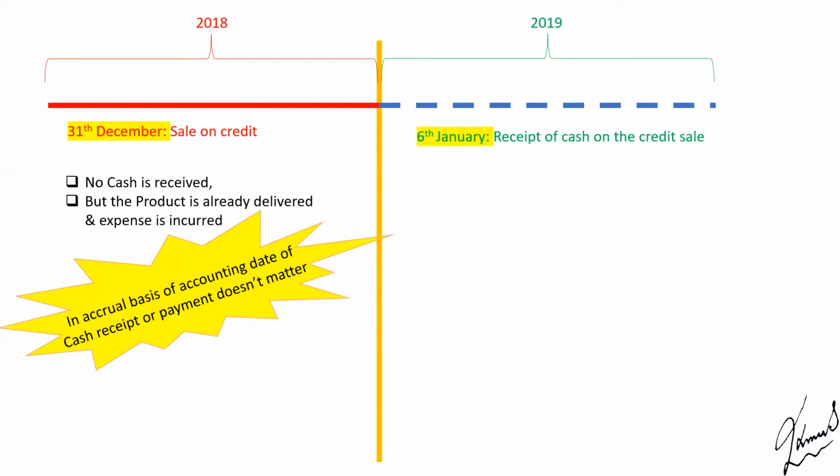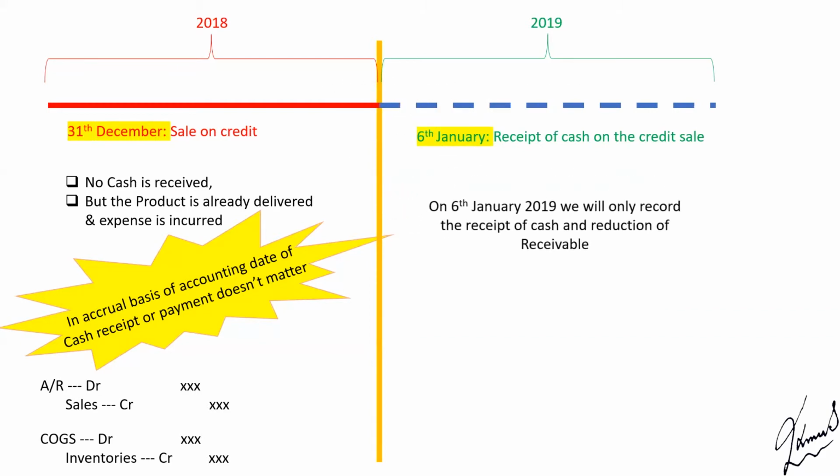Here the sales actually took place on 31st December. We will just simply forget about the cash received or payment. The only thing we need is when the sales actually took place. Since it was 31st December, we will put our transaction on 31st December. So we have journalized the first transaction, that is accounts receivable to sales, and the second entry is cost of goods sold to inventory. If you have any problem with journaling, you can refer to my 2-part video series on journaling. I will put the link in the description. You can find it from the description.